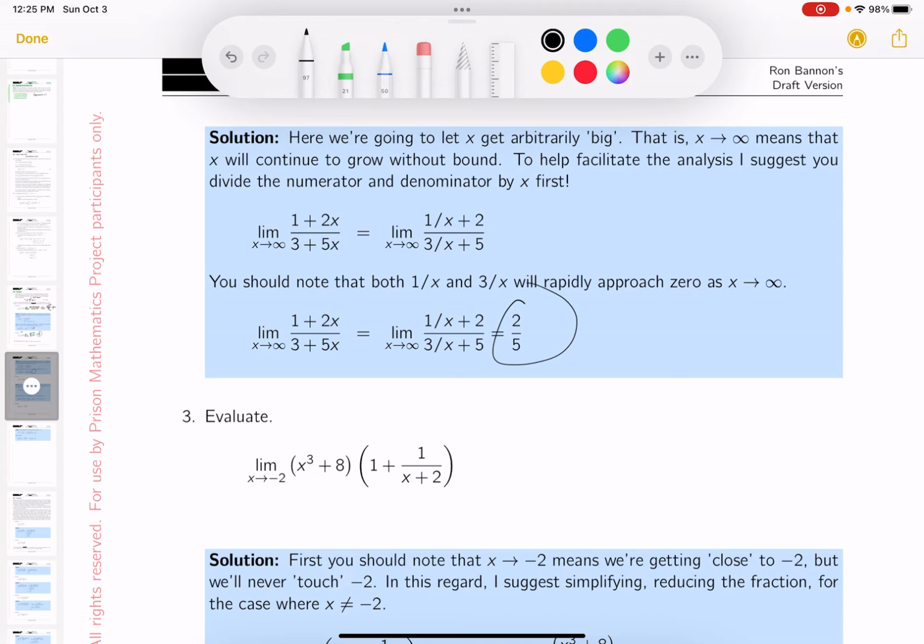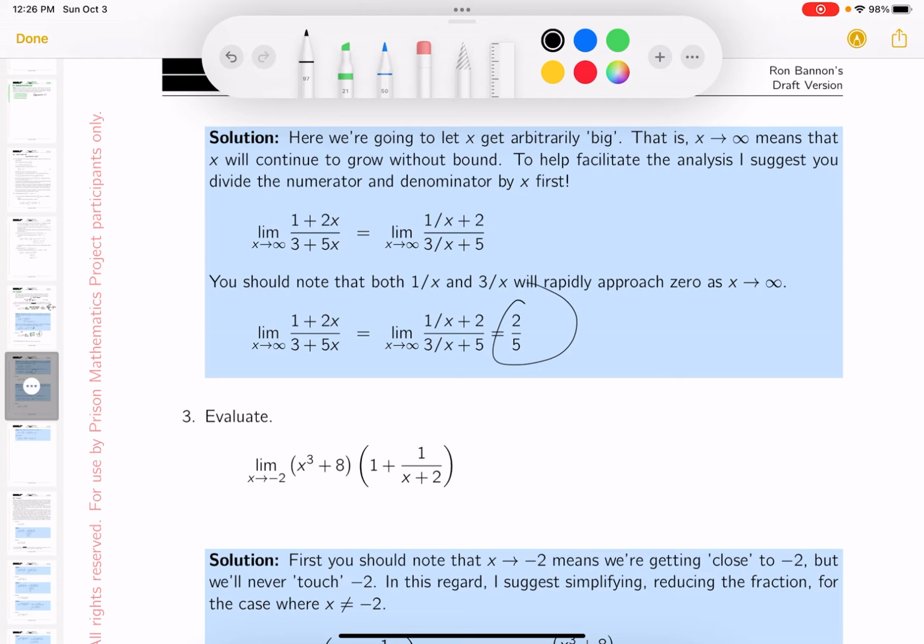One thing students often do is they just say, oh, you're always just plugging the number in. And the problem with that is, if you plug in the minus 2 in the first factor, you'd get 0. That's not a problem, by the way. But if you did it in the second factor, you get 1 plus 1 over 0. That's a big problem. This is the whole thing about indeterminate forms. So I'm going to erase that, saying that's not a good idea, and it's not a good idea.